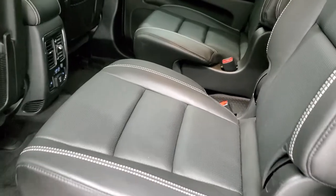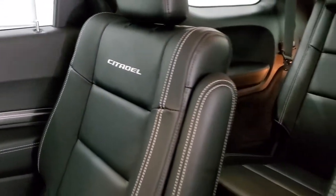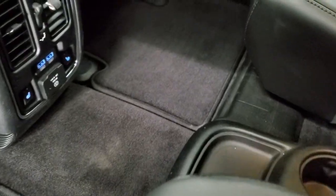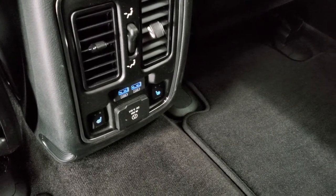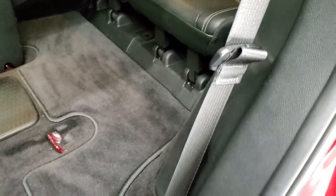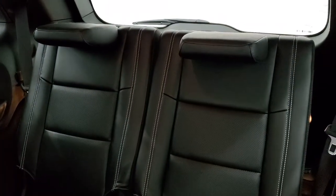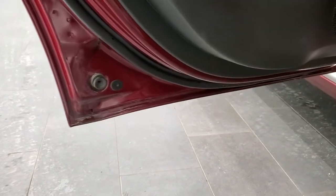In the second row you get the quad seats — the two captain's chairs back here. Both of these seats are heated. You get the latch child safety system for any child car seats you may want to put back here. These seats are in excellent condition. This vehicle has never been smoked in and smells very clean inside. You get the floor mats back here and the carpeting is very nice and clean. Down here are your heated seat buttons as well as two USBs and a 115-volt, 150-watt plug-in. You get rear air controls up there. The headliner is in really nice shape. To get to the third row, put that backrest down, grab that latch, and these seats fold up. The third row seats are in excellent condition as well. Child safety locks are on the back doors, and the bottoms of the doors all look really good.